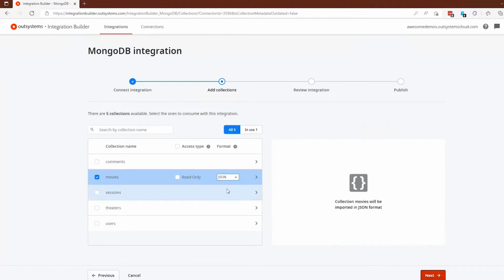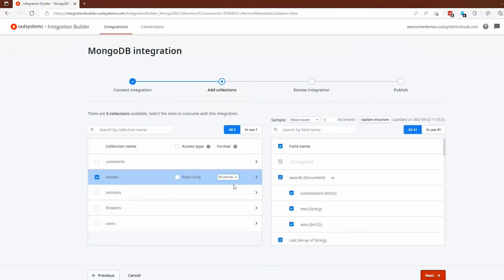So that simplifies the process of accessing this data. I can also switch to JSON, which is just going to bring the movie data over in JSON format, and then I'm responsible for how I bring that data into my UI, into my logic, etc. I could wrap those in structures myself, build the structures by hand. I could also just choose to deserialize or serialize that JSON into various objects in other ways. So it's really up to me. So if you want the most control, you can use JSON. The easiest way is to use structure, which is what I'm going to use here. And you also have the option of making the data read only. So if you only want to access data for display, you don't want to update or change that data, you can check this checkbox. I'm going to leave this as is.